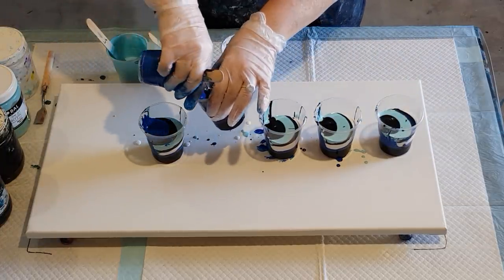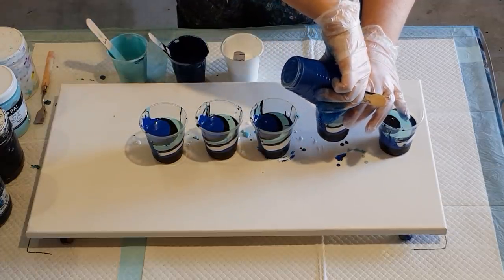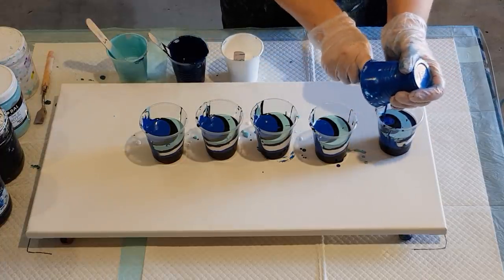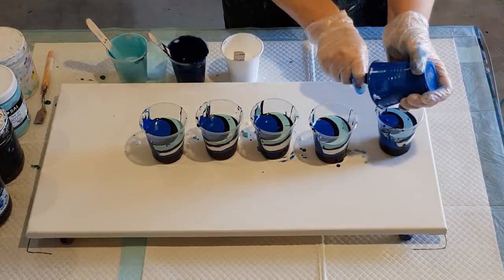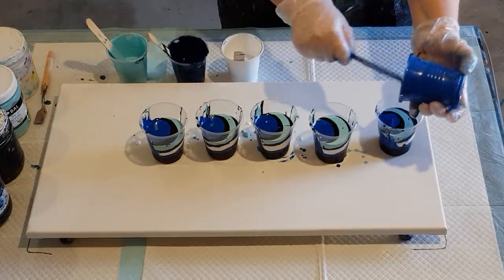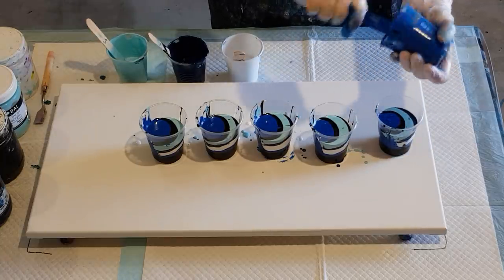A little bit more of this mid blue. I think I used probably more than half in my first pass of the colours, because I don't have quite as much left to do my second pass. You just sort of put a splurge in, you have no idea how much really is going in. Just a plop of paint.